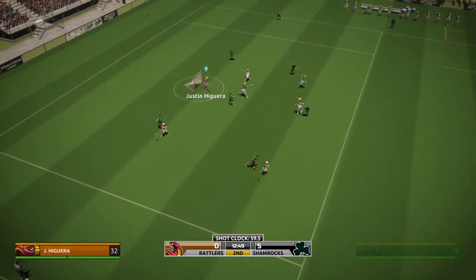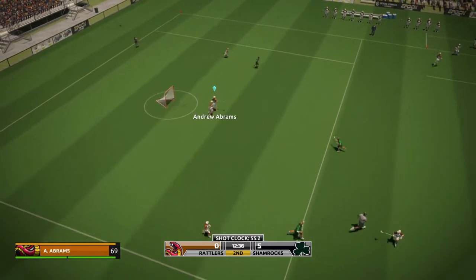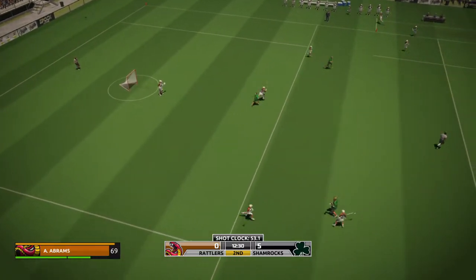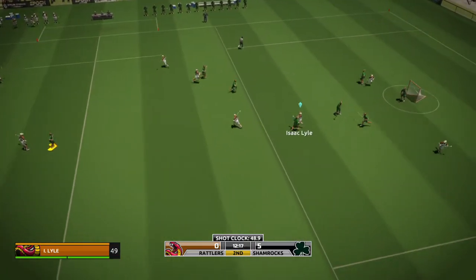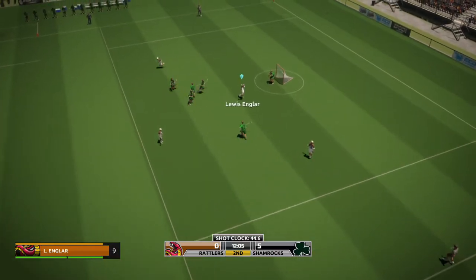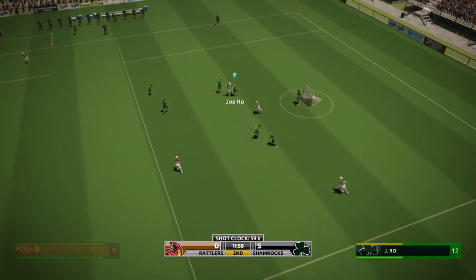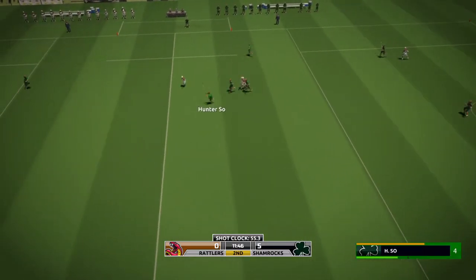Todd looks to bury. Higuera saves. Transition opportunity for them now. Higuera keeping goal today, doing a reasonable job too. Lyle with the catch. Drops the hammer. The ball goes to the ground. Nicely recovered. Transition opportunity for the away team.